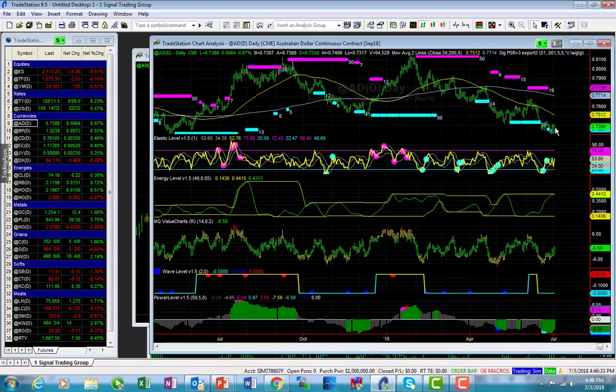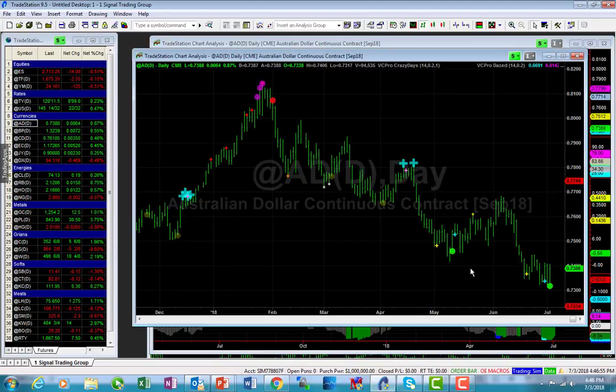The system's obviously right now with the way that we're triggered, it's net long one contract, expecting things to head a little bit higher. But I think that because we're at this in-between stage, I would just simply caution you that if you're trading the Australian dollar, beware that there's opportunity here, but you have to be a little bit nimble.